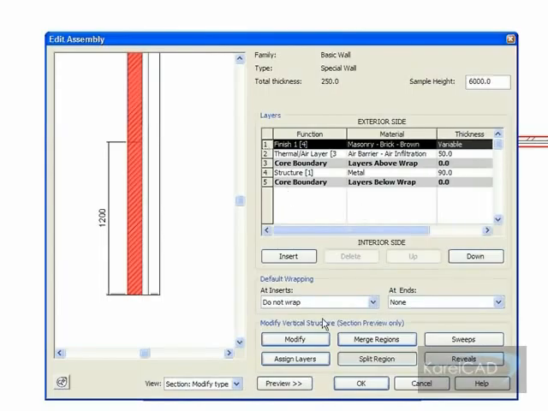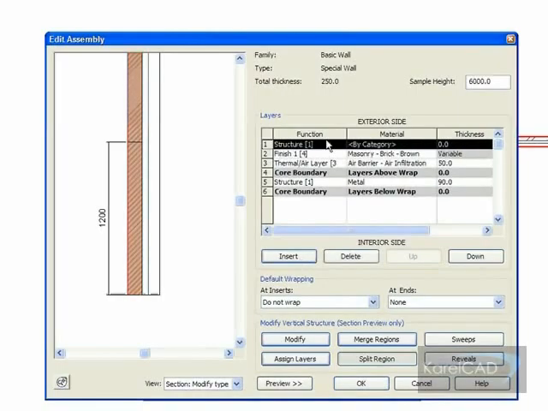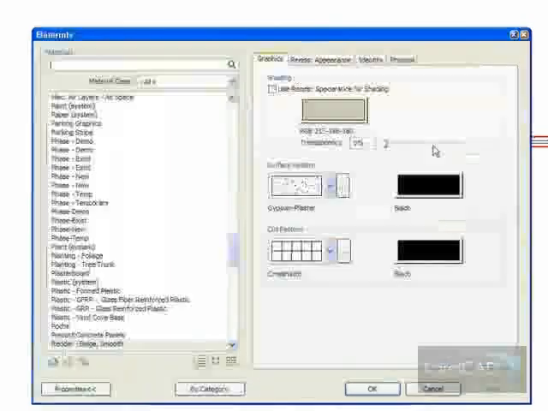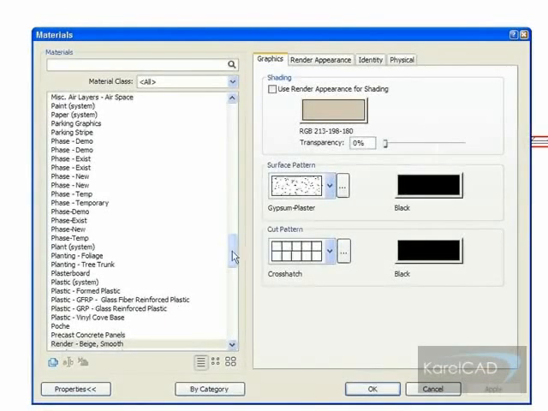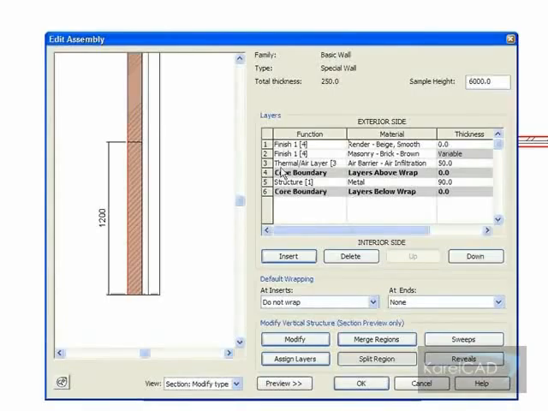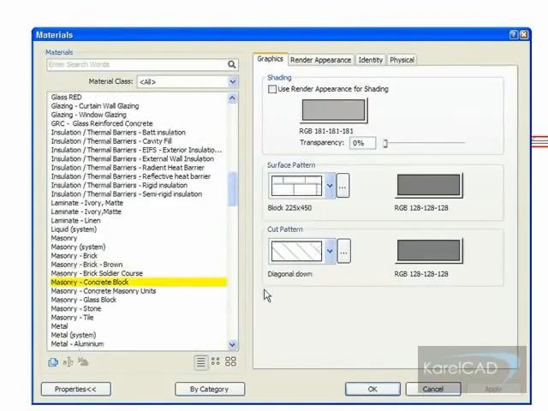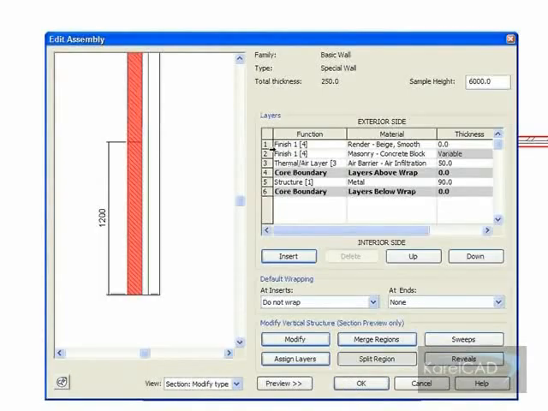So what I'm going to do then is go into insert, and I'm going to insert another material in here as finish 1. And in this case I want finish 1 to be a rendered material. So rendered beige. And then if I pick the original material, I can change it to, let's say, concrete block, like so.